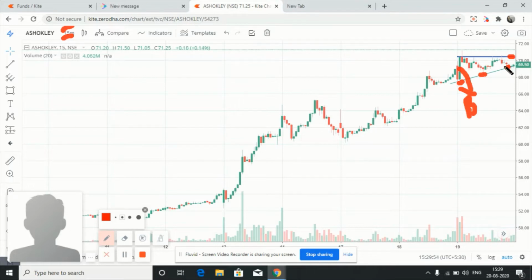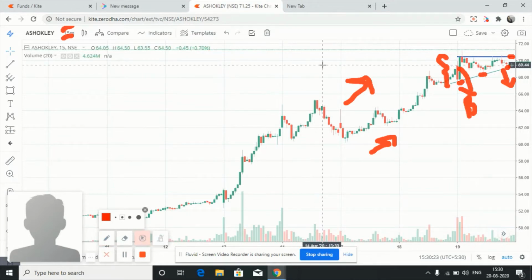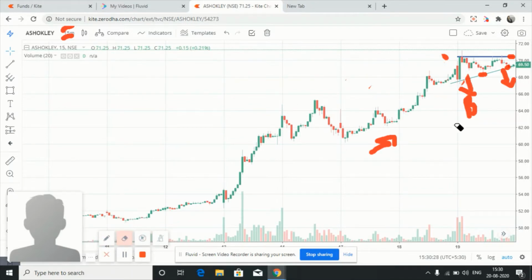We have three reasons: it being at its support point, a bullish candle, and once it breaks the rejection, that is, it is within a zone now. Once it breaks this, we'll take a buying position. Even if it falls down, we won't take a shorting position because the trend is up. So we have followed the trend. We see a bullish candle over here, we see rejections over here. Once it breaks this point, we'll definitely take an entry. So let's see what happened early in the morning. I'll first erase this and then we'll see what happened.